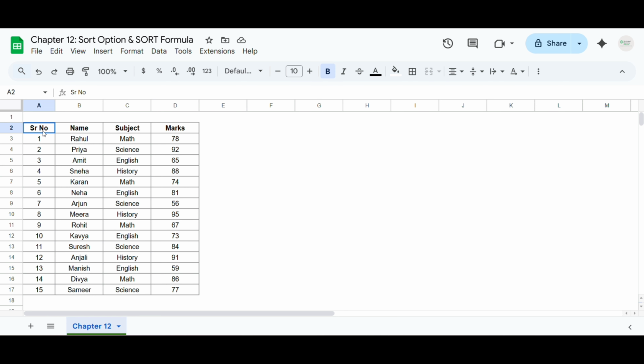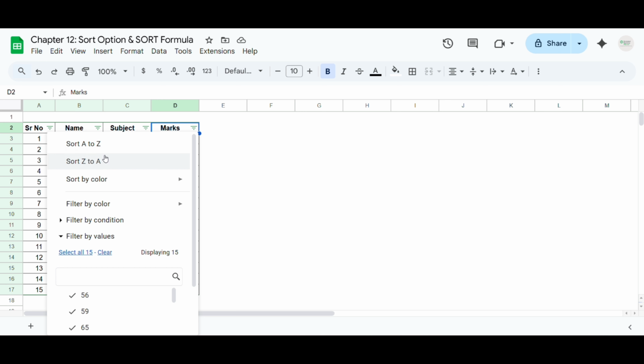The first method is simple. Just select the table and filter it with the option which we have seen already in the toolbar chapter. Click on create filter. The table will look like this. Now you can click on this button and you will see sort options here.